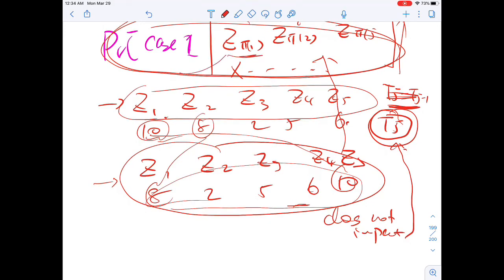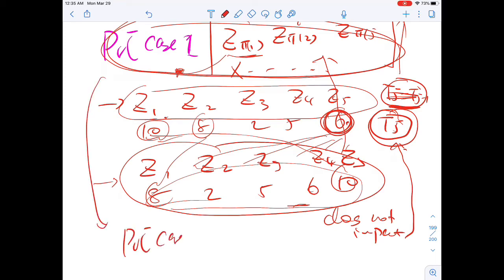But the way I do the shuffling impacts the probability of case 1 happening. Just now the 6 appears at the end. If we hit the 6, we are in case 1. If we don't hit the 6, we are not in case 1. But 6 can equally appear in any of these positions. So it's a random shuffle that doesn't impact the t here. So the textbook argues that this probability of case 1, conditioned on all these things, is actually 1 over j, using the observation that the set matters, the order doesn't matter.